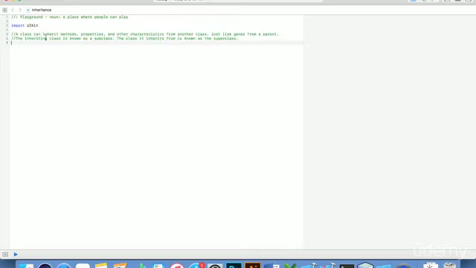So, a class can inherit methods, properties, and other characteristics from another class. Just like genes from a parent, right? You have inherited genes from both your mother and father. Well, in that same sense, one class can inherit from another class. Keep this in mind, because you may see this in the future when you're getting certain errors: the inheriting class is known as a subclass, and the class that it inherits from is known as the superclass. So it's a hierarchy: superclass, then subclass. And as a quick note, if you have another class that neither inherits nor gives inheritance, if it's all alone, it's called a base class.